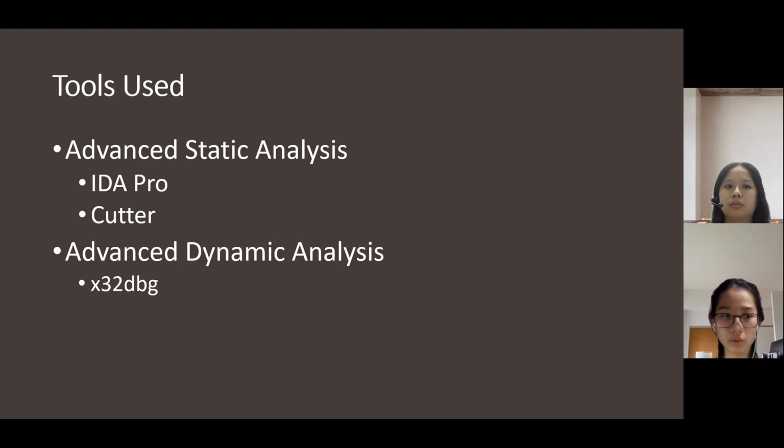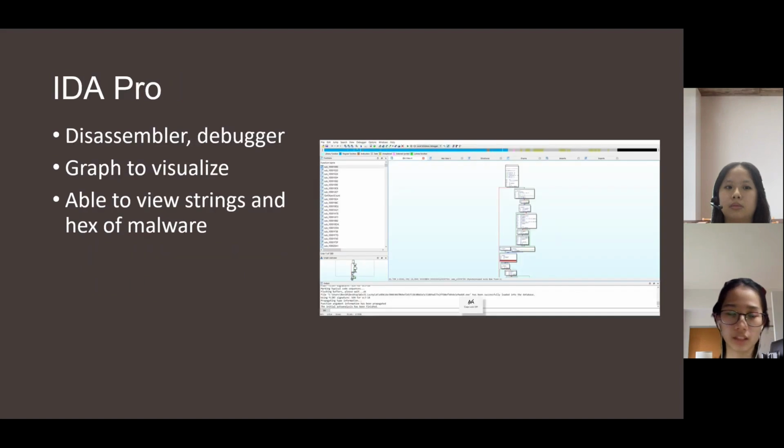So the first tool that was used was IDA. As you can see on the slide, it's stated that it's IDA Pro, but there's actually an error on the slides. It's IDA Free, but despite this, we're still using IDA, so it's still pretty much the same, just with limited functionalities.